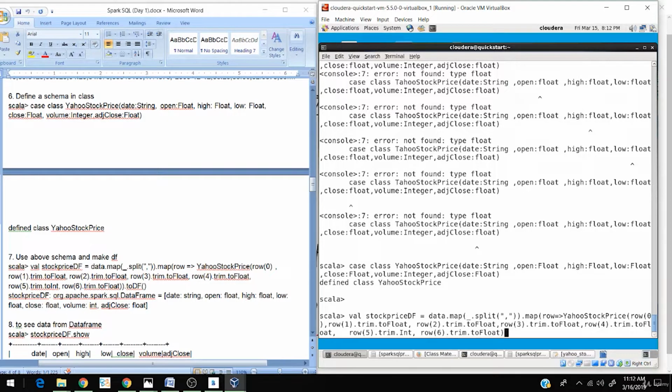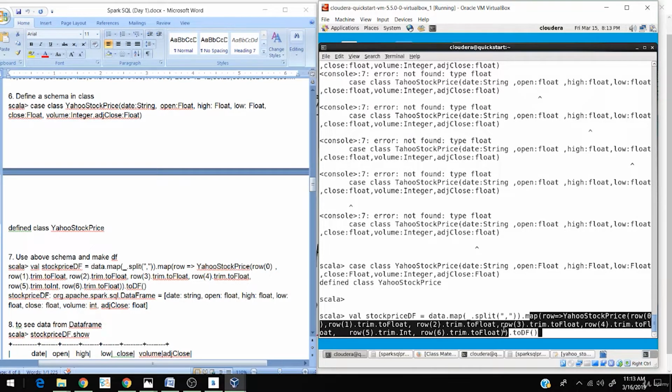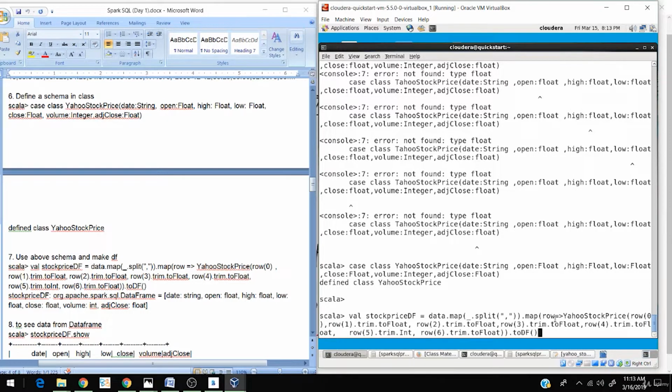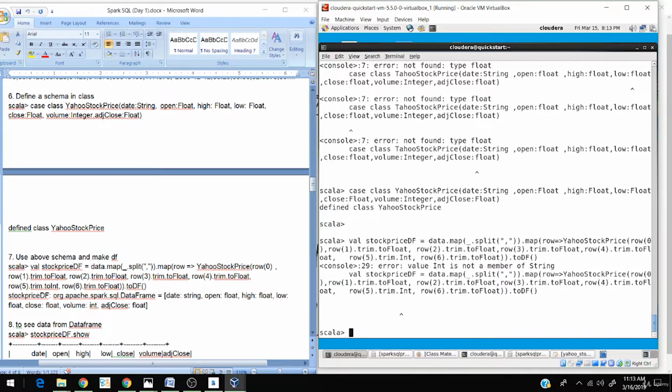Okay, so we have converted everything, then close the bracket for the map, and finally we want to convert this into a data frame. So just try to understand one by one. First, what we did, separated by a comma. Once we separated by a comma, we gave it to a map function. What this map did, it made it into separate fields, and converted into a float, integer, and whatever we said. Then whatever is the output, we give it to the next function. What is the next function? Next function is to convert it into a data frame. Any doubts over here?